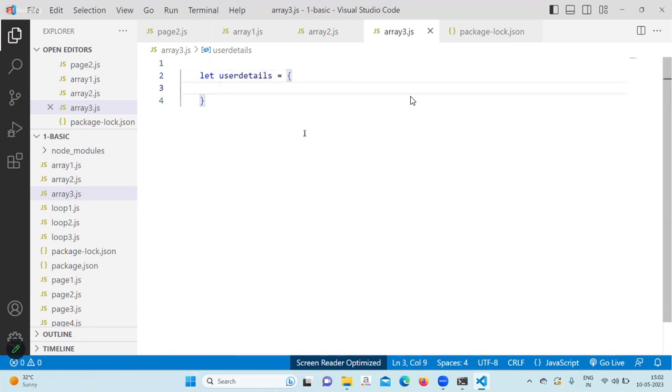Inside this user details object, not array, you will use the property and value. The first will be property, second will be value. How can we differentiate it? Call full name becomes a property, don't give a space. Mahesh becomes the value.